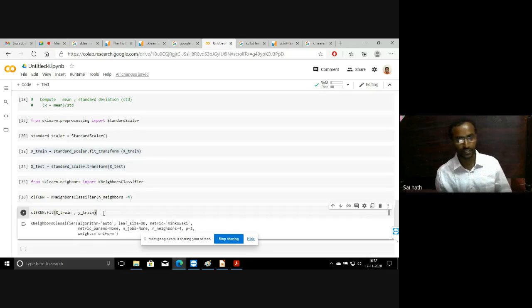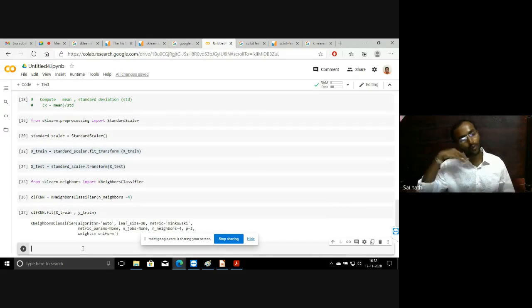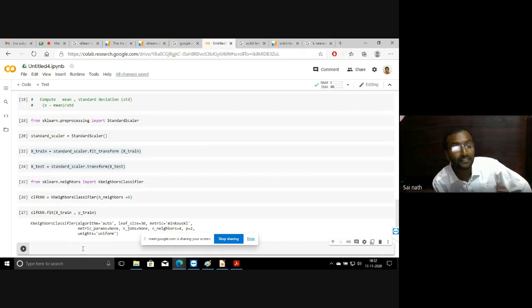And you have to run it with Shift Enter. By doing this, we have already trained the algorithm so that it will predict when new data comes. This is something called developing the model.